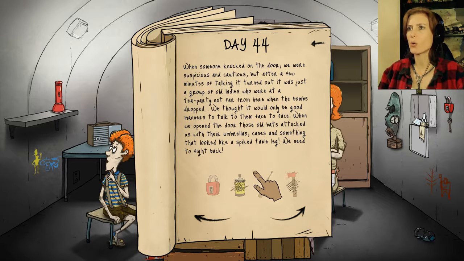When someone's knocking at the door, we were suspicious and cautious, but after a few minutes of talking, it turned out it was just a group of old ladies who were at the tea party not far off from where the bombs had dropped. We thought it would only be good manners to talk to them face to face. When we opened the door, those old bats attacked us with their umbrellas, canes, and something that looked like a spiked table leg. We need to fight back.